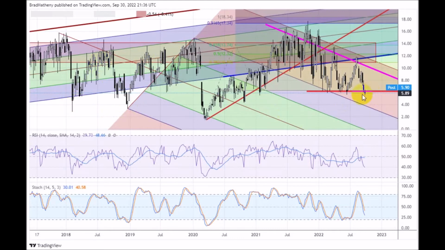Is it going to do the same thing now? Is this the washout low and it's going to rebound back to the upside? We'll see next week and over the next couple of weeks. My assumption is it's going to move back higher. That's what I believe is going to happen. But on an alternate, let's call it a plan B, we could see some sort of a big washout moving back down here to 4.5, and then attempt to find some sort of a recovery phase out of it.